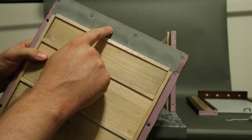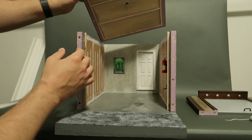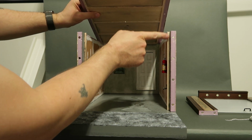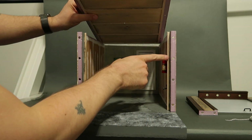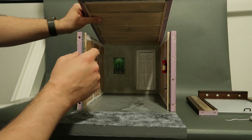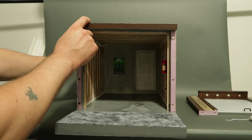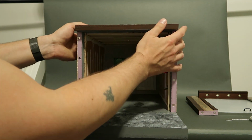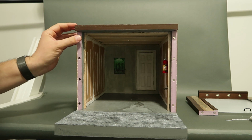This gray bit is the front, by the way, and this frame is going to fit in between the walls, and these side wooden beams are going to kind of fit in the little opening there. You'll see in person. And then we just kind of jimmy it in there, and then you can push the walls as needed to be flush, and then it's all good, just like that.